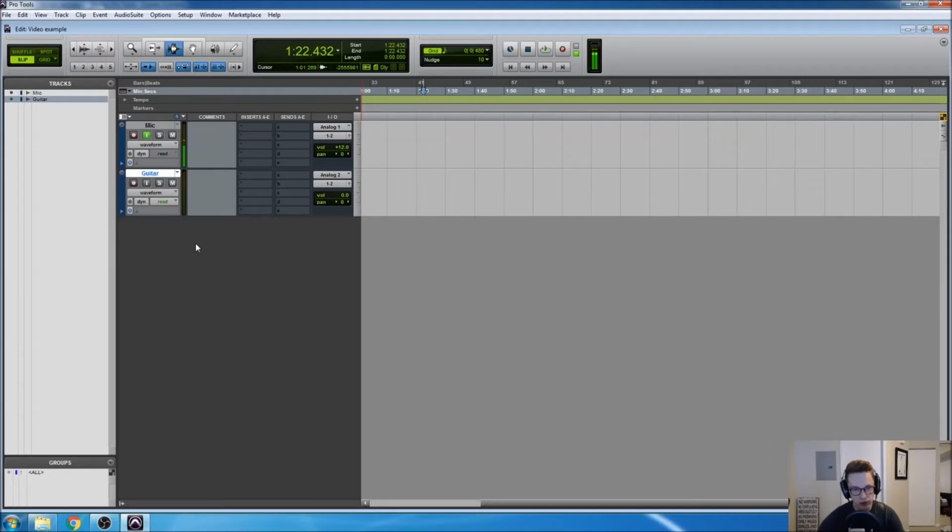Now, in order for our students to hear the audio coming through these tracks, we need to have the green I buttons illuminated on Pro Tools for each of the tracks. If you don't have this green I button in your version of Pro Tools, you can use the Track Record Enable button instead.